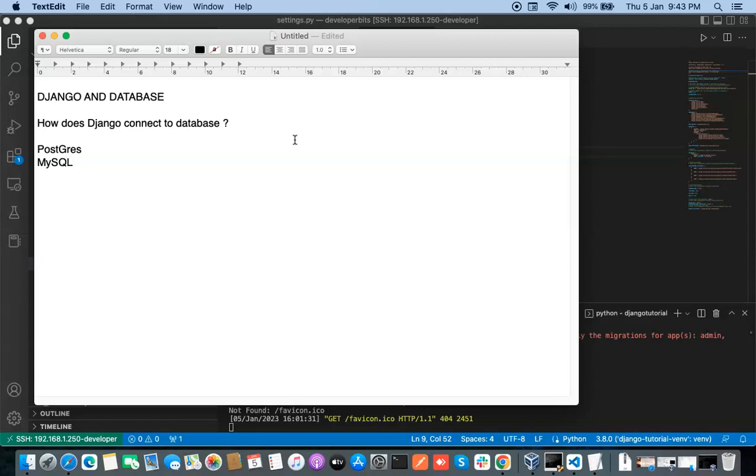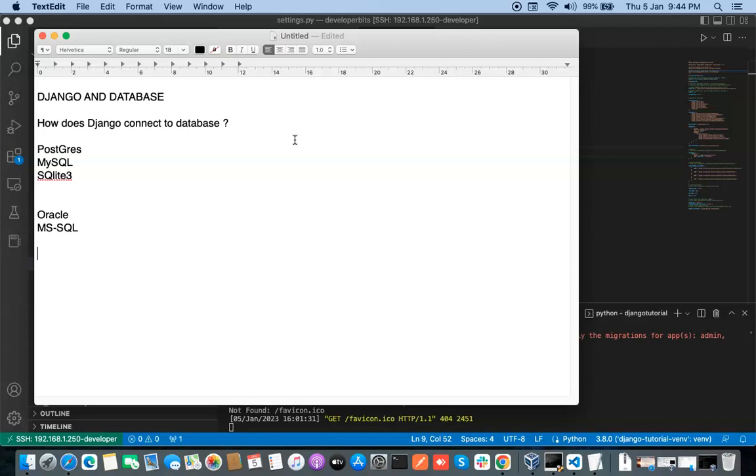If you have a small application, you can also use the SQLite3 database, and for some other complicated projects you can also use Oracle and Microsoft SQL database.